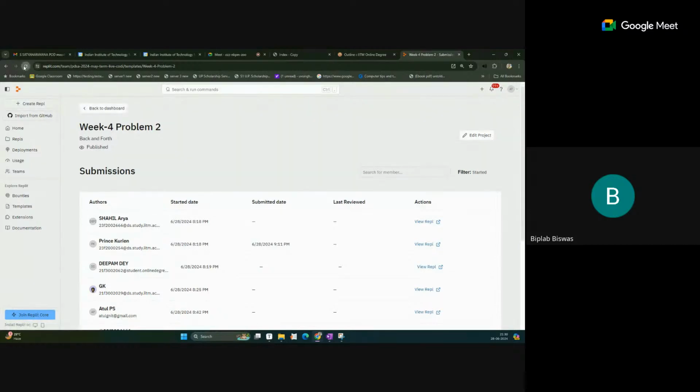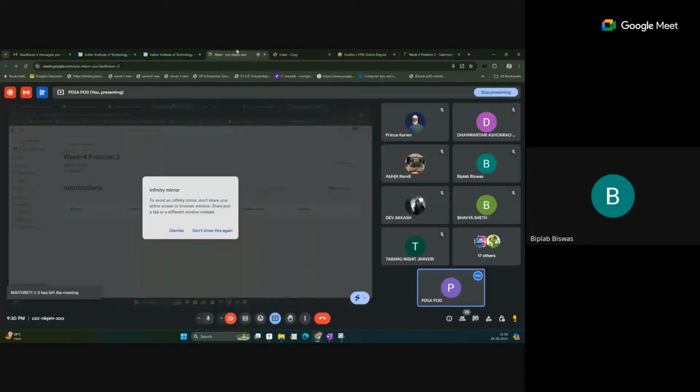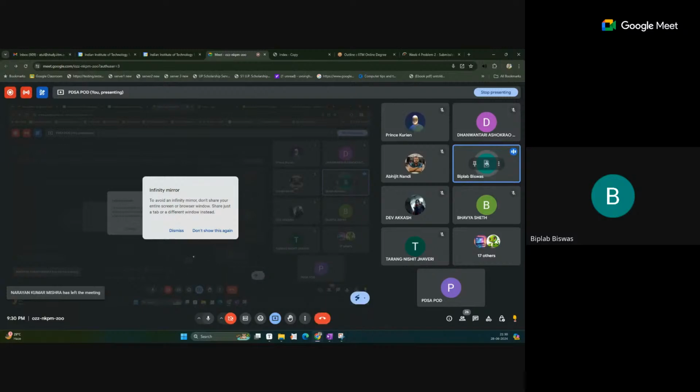So no doubt, but in general, I personally feel that from week 4 onwards, the complexity and the depth of understanding need to be more. Yeah, because of that, try to finish all the algorithms first before you try to solve the problem. Do not directly jump to the problem. First understand the algorithms of the week. At least you should know BFS, DFS, and topological sort, and some version of this BFS.